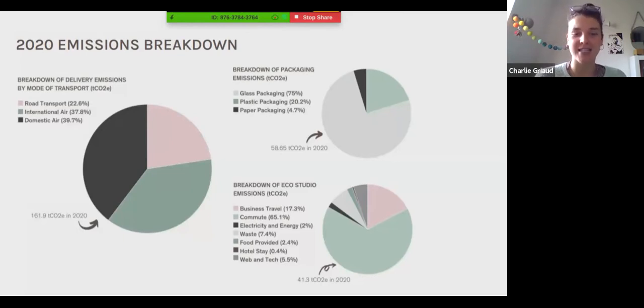What's great, as Laura's mentioned, is that their office space runs on renewable energy. And under the greenhouse gas protocol, this means that that's zero carbon. So that's already a great feature to have as a business. And if any of you are business owners on this call, switching to renewable energy often doesn't increase costs. So that's definitely a quick win where you can just get on the phone with Bulb or Octopus Energy to make that switch quite easily.